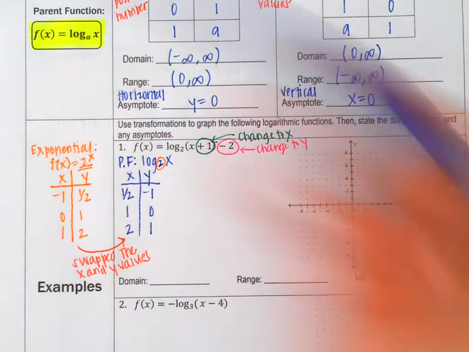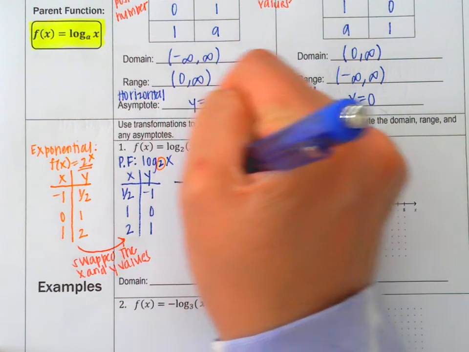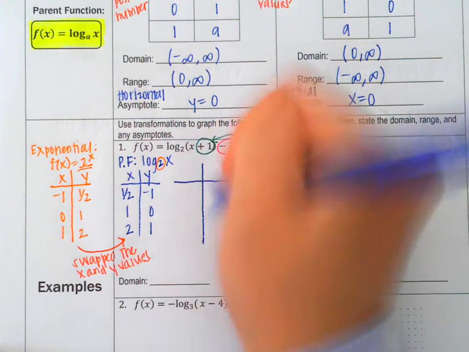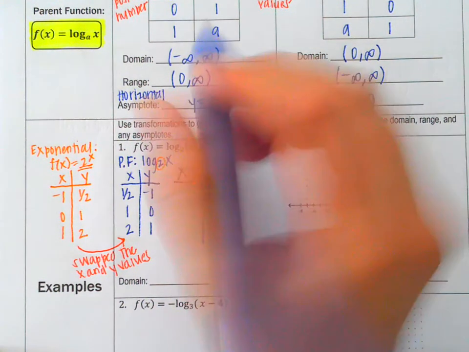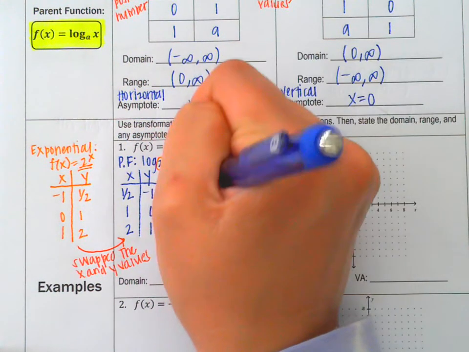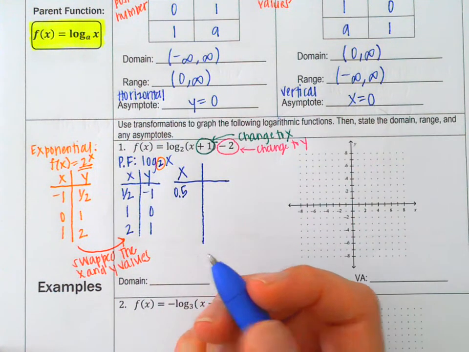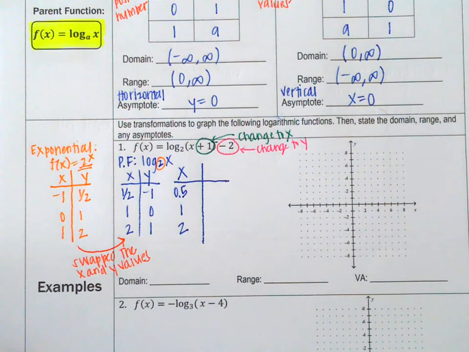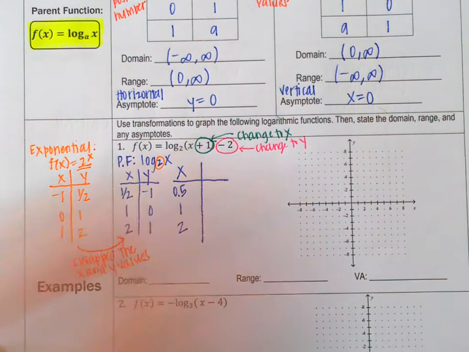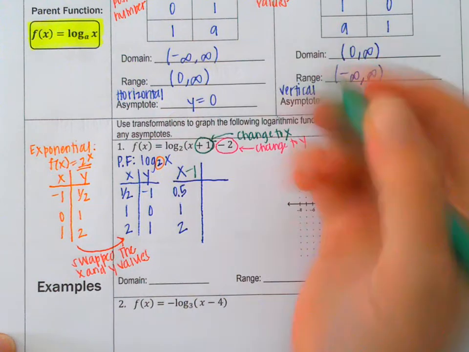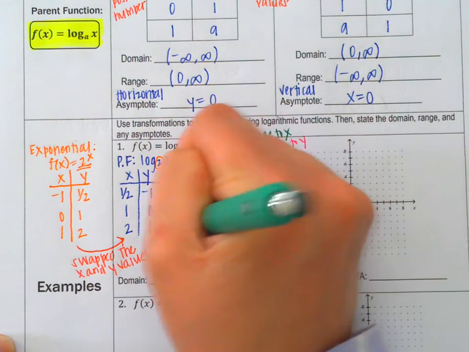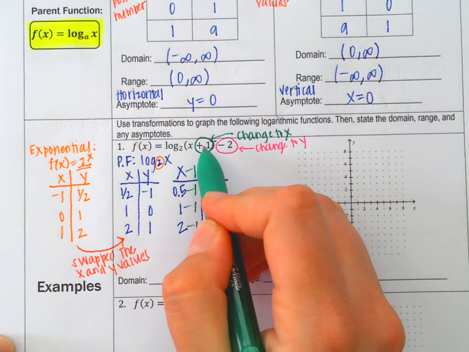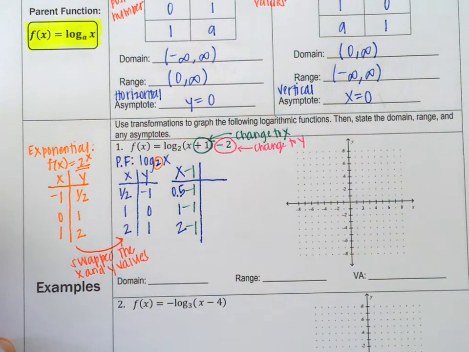So we can apply those in our transformations. When we're doing our x values, now I'm just going to write 1/2 as a decimal. I prefer to use decimals when I'm going through this. When I'm changing my x, do I do the same operation or the opposite operation? And if you're saying opposite, you're correct. We're subtracting 1 from every single x value. When we see a plus, we do the opposite, we subtract.